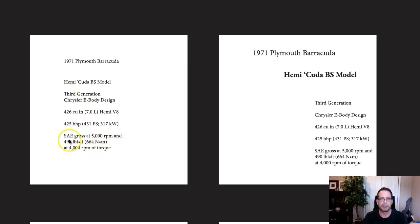I'm a little concerned here about this 490 LBF, and then you have a bullet, and then FT. Then you have 664 cap N, bullet, and then M. I don't know what those are because I'm not a gearhead. I don't know much about cars at all. But this just seems really unusual as far as that configuration goes. You might want to check how the manuals define that, but I would say bullet is probably typographically incorrect. So definitely want to check up on that.